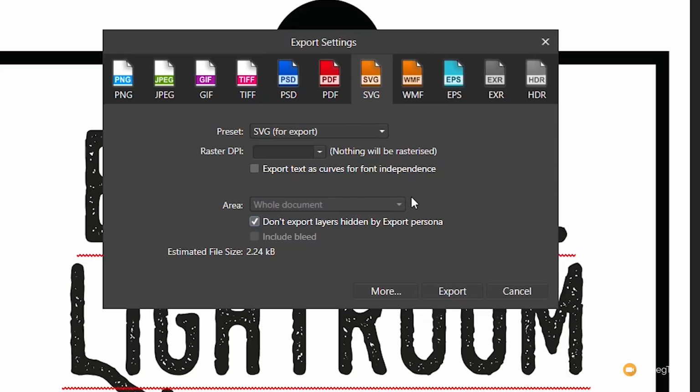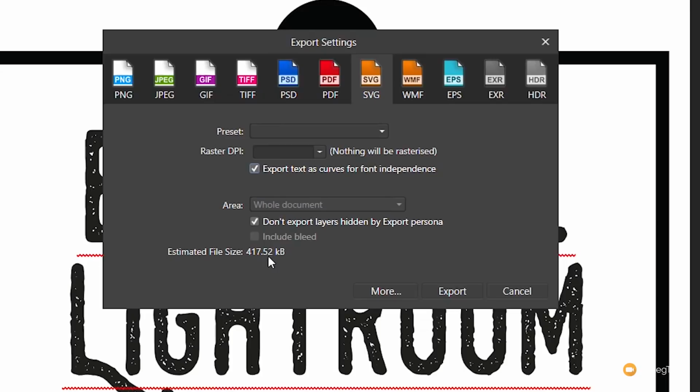So if we take a look at this example, the font is still intact. And you can see at the bottom it says estimated file size just over 2 kilobytes, incredibly small. Now, because we're using a very specific font that most people are not going to have on this system, we can't rely upon that. However, we can, if we want to, break these apart. So in other words, we can say export the text as curves as opposed to being dependent upon the font. If we do that, you can see the file size now jumps up to 400 plus K. So a massive increase in file size, and makes that pretty much useless using an SVG.